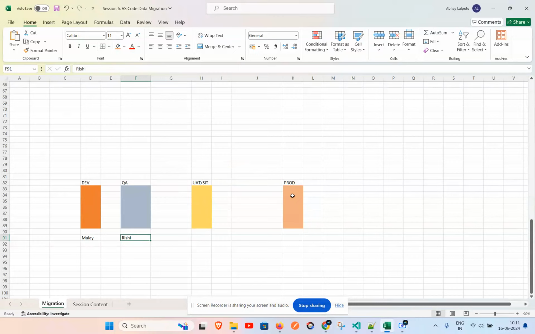Does that answer your question? Yes. And this we will take in a separate session because there are so many things. This is just a high level, right? There are so many things involved, and we are going to cover Git repository management as well. But it will be at a later point in time because we haven't started with the actual Apex development as of now. We'll cover that part as well.